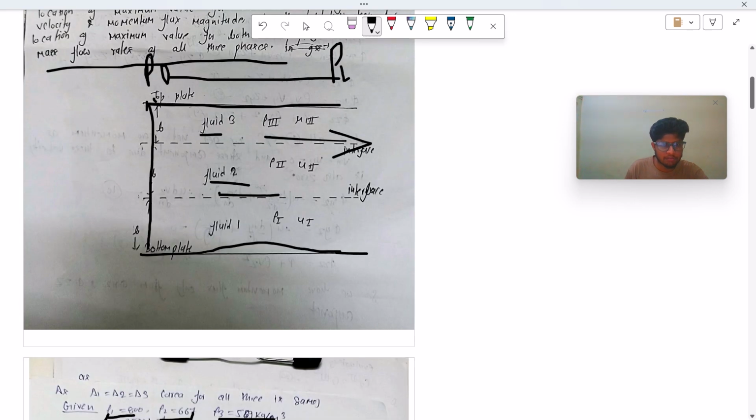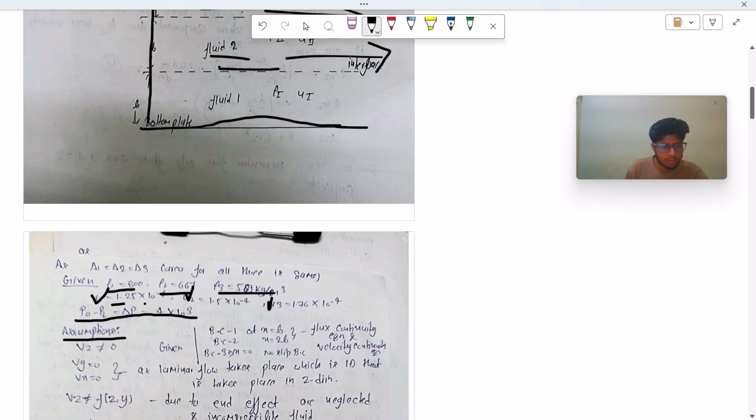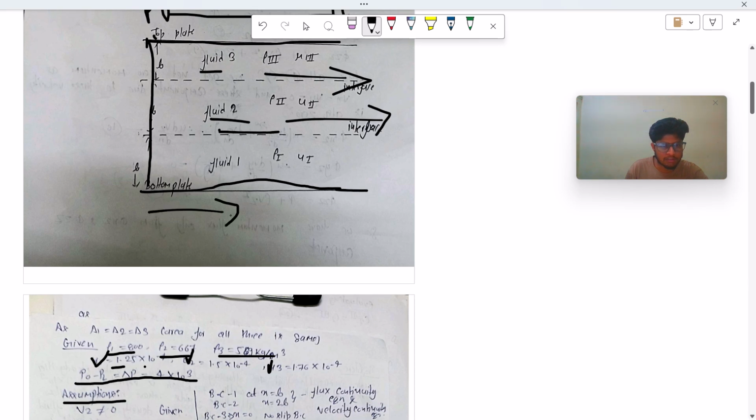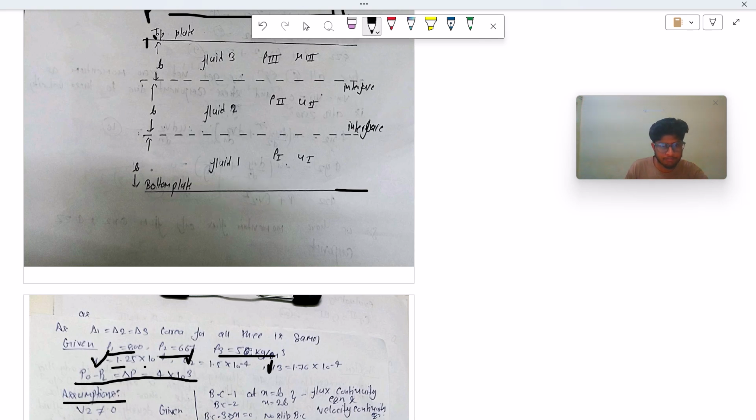As we have mentioned, the fluids are moving in a horizontal direction, and this is a laminar flow, which is basically a 1D flow taking place in the z direction. We are taking our coordinate system as Cartesian xyz, in which our origin is at this point, the bottom plate on the left-hand side. This direction is the z direction, this direction is the x direction, and perpendicular to z and x is the y direction, going into the page.